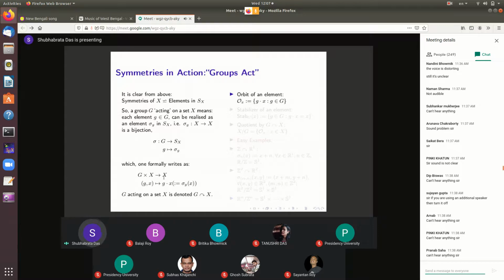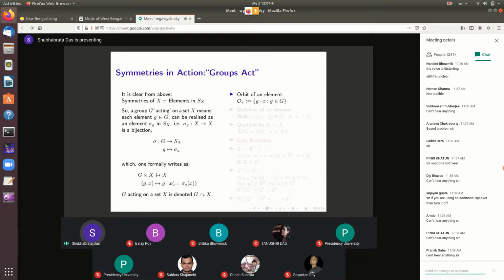So in most books you will find it is introduced this way, that a group action is something like a map from G cross X. If G acts on a set X, that means you have a map from G cross X to X, which sends a pair (g, x) to g dot x, some other point in X. I wrote the same thing, but just the other way. After this, if I fix the first coordinate of this map, g, and vary the second coordinate, I get a map which sends small x to g dot x. And that gives a map from X to X, right?